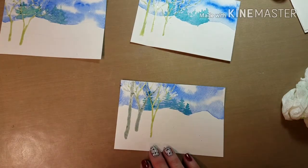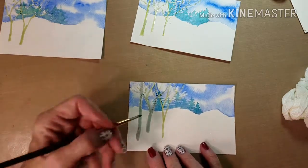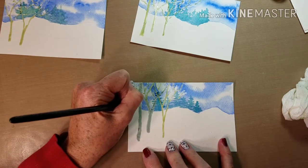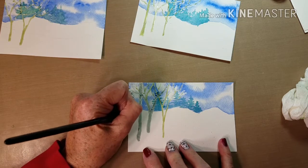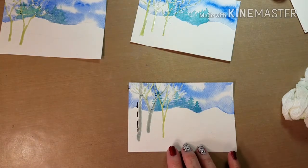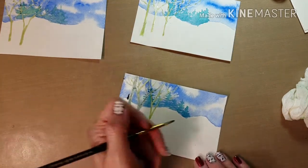Some brown. I'm just gonna make a pine tree back here. I'm breaking up the trunk a little bit. I'm gonna do the same over here.